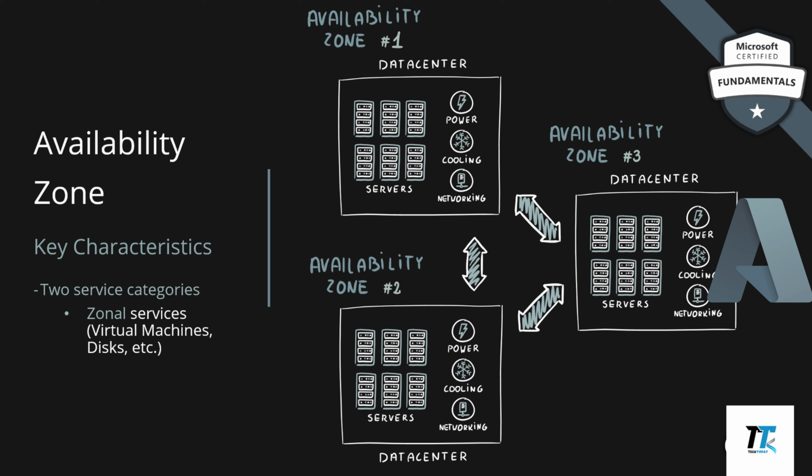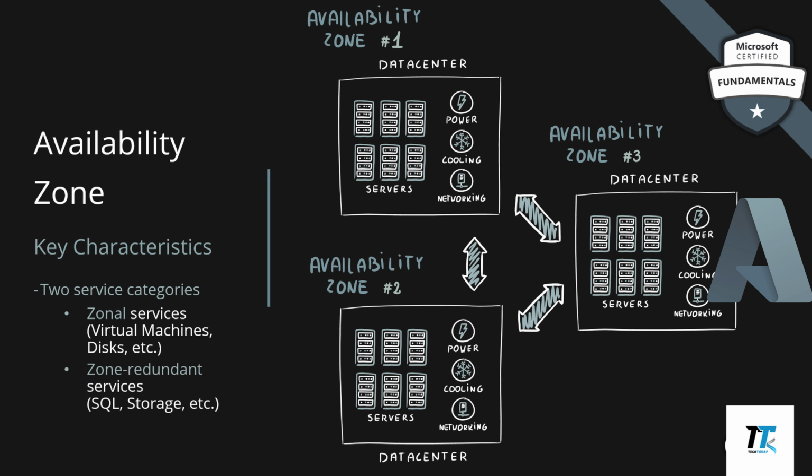This way you ensure that in case there's a data center level failure, at least one of your virtual machines will continue working. In the classical scenario without availability zones, it is possible that your virtual machine, even in a big region, could be deployed to the same data center or even to the same physical server. That's why zonal services are so good. Availability zones allow you to create those highly available applications.